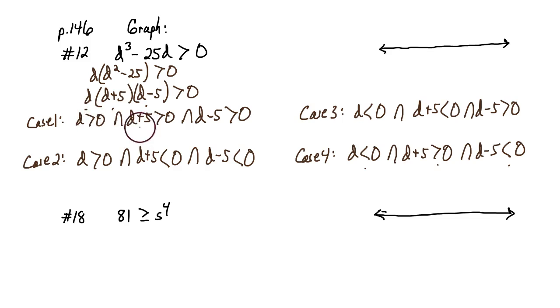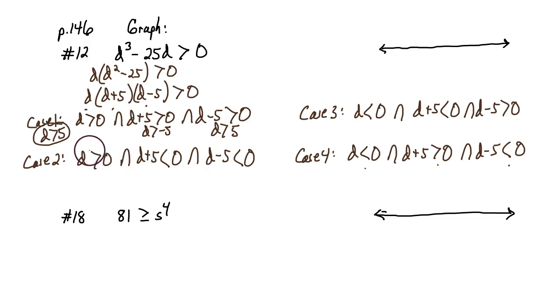This one here is good to go, but in the middle we could subtract 5 from both sides, getting d is greater than negative 5. Right here we could add 5, getting d is greater than positive 5. d is a number that's more than 0, it's more than negative 5, and it's more than positive 5. We could write this with a single expression, d is greater than 5.